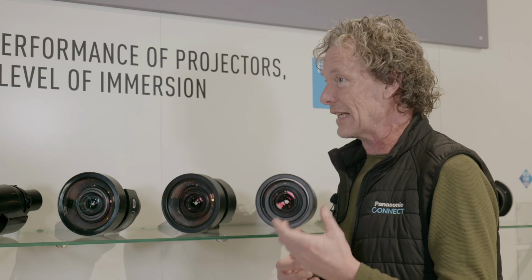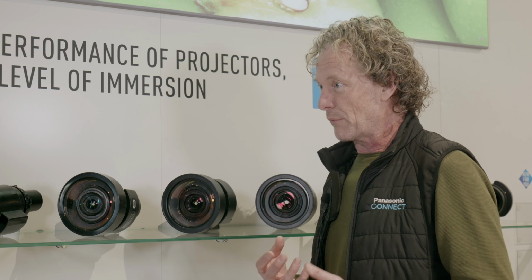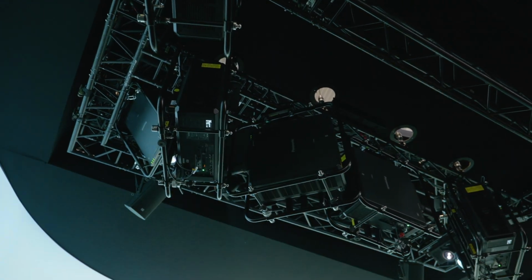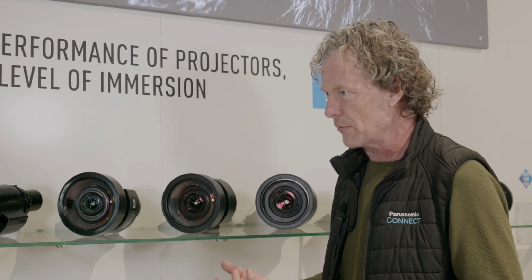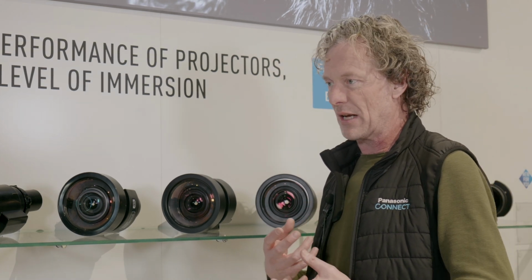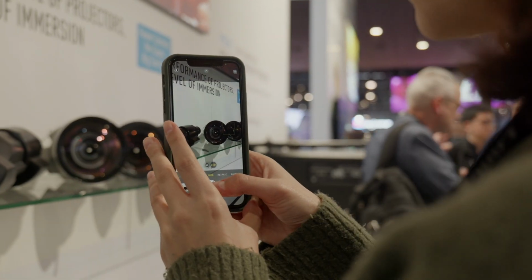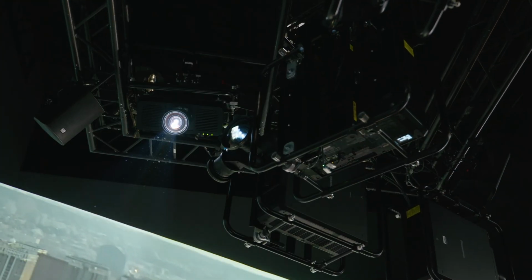Felix, let's talk about the C1 lenses. What makes these lenses very special? I think what we've done is we've developed on the road that we took with our previous lenses, but we adapted them for what we're doing at the moment. So when we arrived in the one chip DLP with higher brightnesses, like 15,000 lumen now for the top model, with higher brightnesses come bigger challenges, like extra heat that we need to work with. With more brightness comes how are you going to handle contrast?